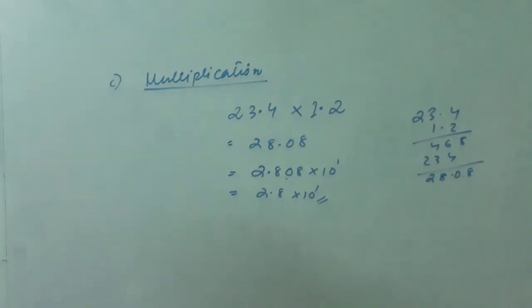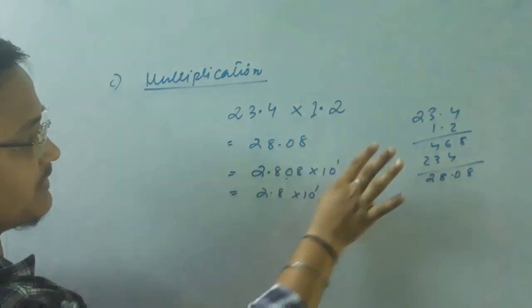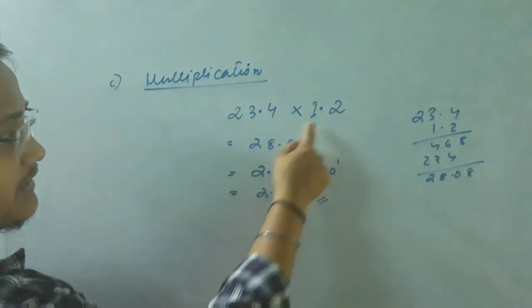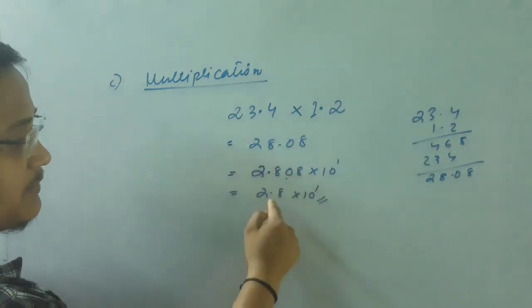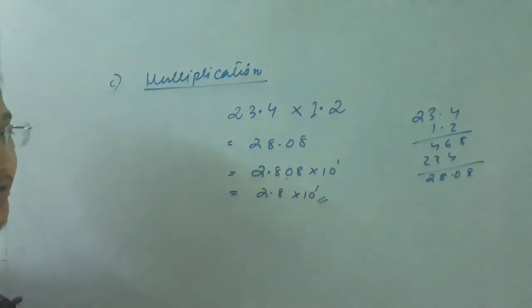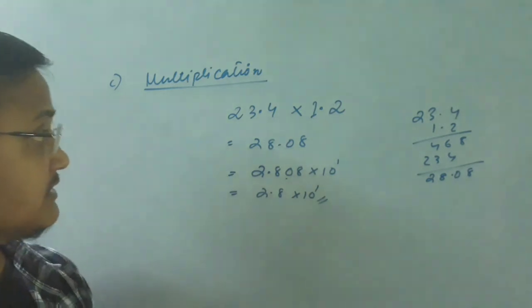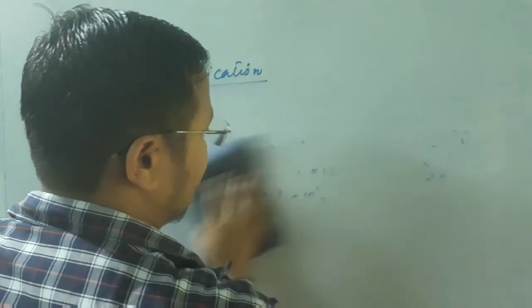Okay, so this is what exactly we have to do, guys. Without converting this, you just eliminate here. So all this will be eliminated. So you have to keep it in decimal, right? So here we are having one digit after the decimal, so you have to put the decimal here. So while putting the decimal point here, it will become 2.8 into 10 to the power 1. So I hope you guys have understood these things also. In case of division also, the same thing will be applicable. So you try to go through all these things. I hope you guys have understood these things, right?